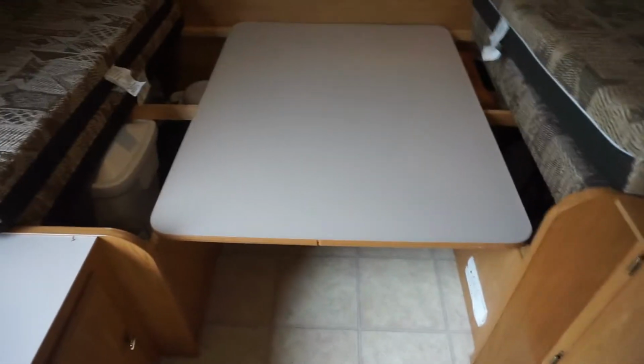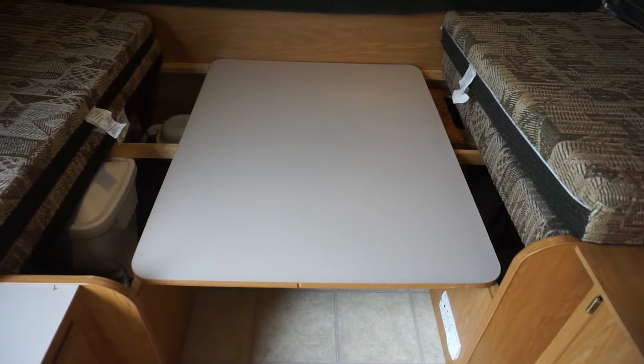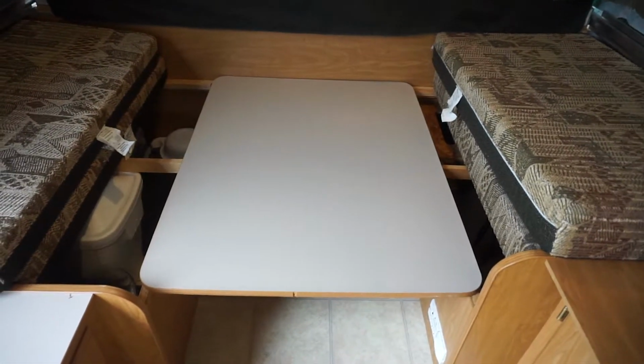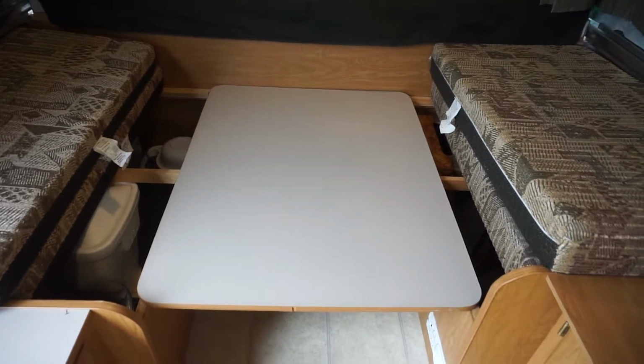Okay, so the table's installed. If you wanted to have breakfast in here, you would go ahead and set this table up right in between those couches with the couches put together. Raise the legs and you can sit down, and 4 people at least could sit there and enjoy breakfast.